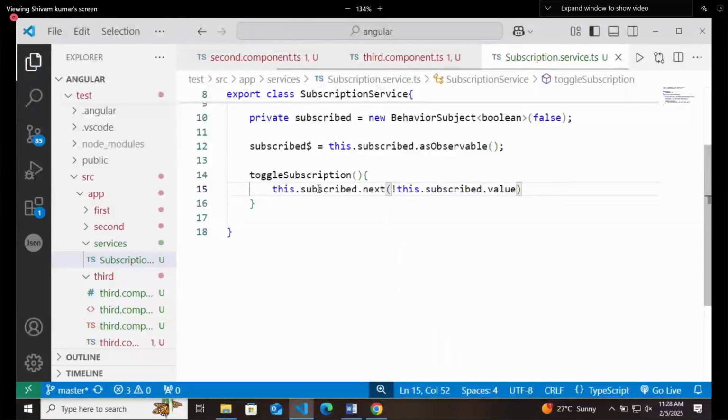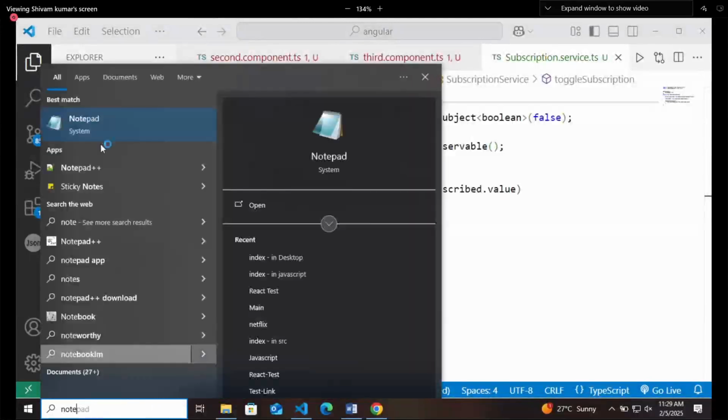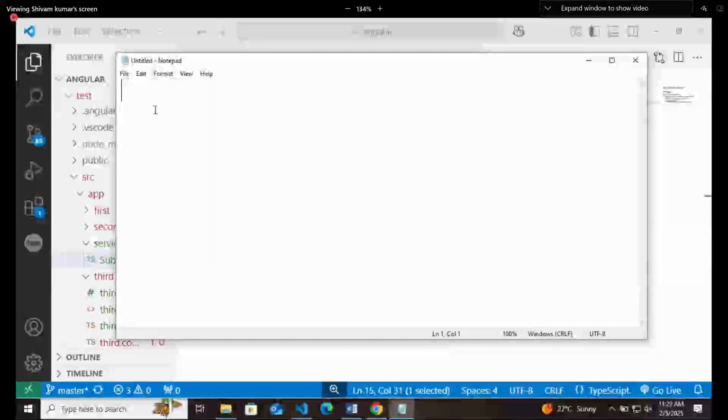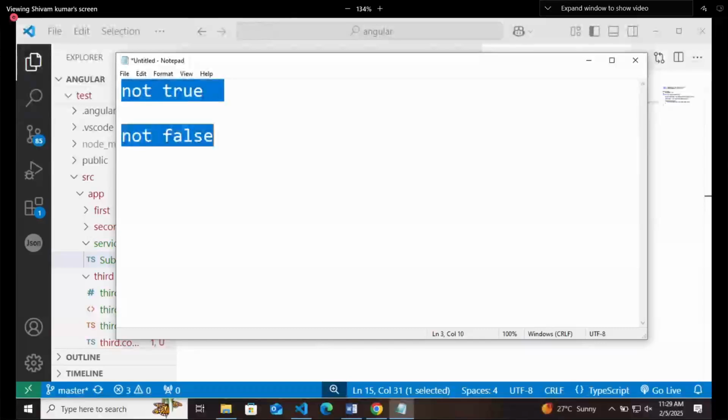If you keep a not, it will change true to false, false to true, right? If you provide a not symbol at the start, let's say you are saying not true, what does it mean? False. If false is the actual value, not false, what will it become? True. So keeping a not in front of Boolean values makes them reversible.